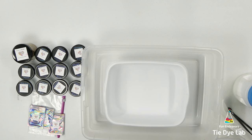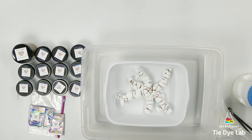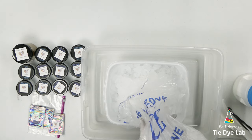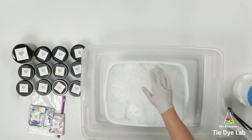Okay, so I have a plastic container, and down inside of the plastic container, I have one of the plastic dish pans which I purchased from the Dollar Tree Dollar Store that I'm going to place the shirt inside. Then, like I mentioned, I'm going to muck dye this shirt, and all that means is that I'm going to allow the shirt to process down inside of the melting ice that's mixed with the dye. That's the definition of muck.